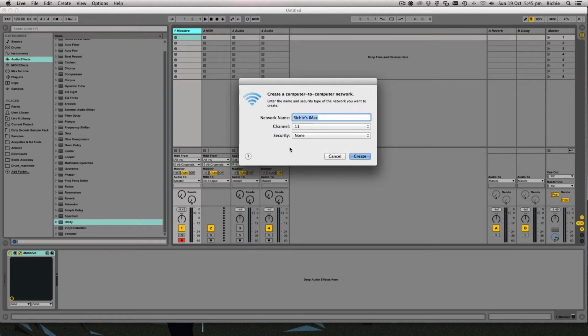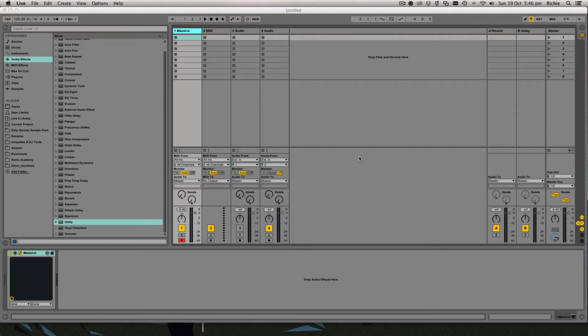Depending on how long you're going to have this up and running for, and how secure you want to be, you can set a password in there. That's absolutely cool, but I'm just going to leave it with the defaults and just click create. That'll create its own little Wi-Fi network, and you can see by the icon up here that it's a brand new network. This might change with the new OS X, but this is what the icon looks like on Mavericks.